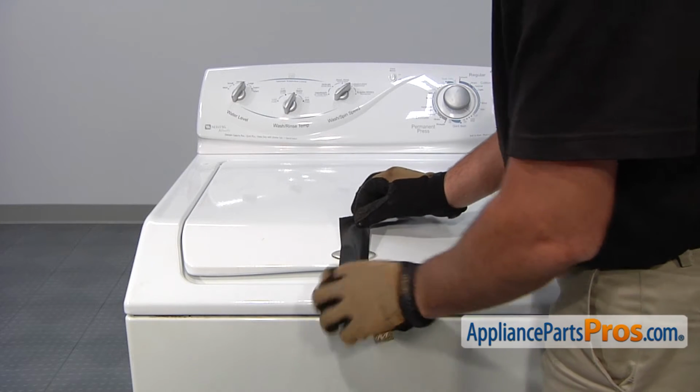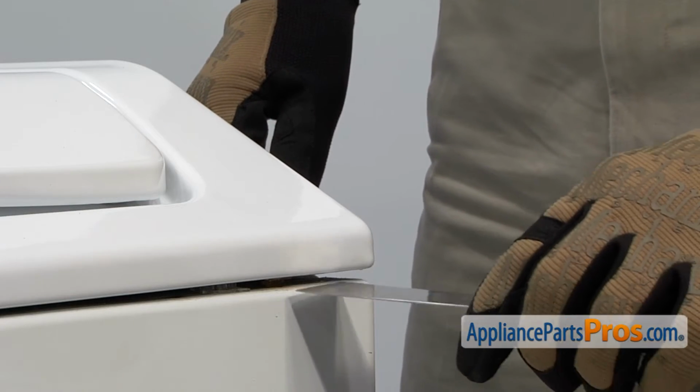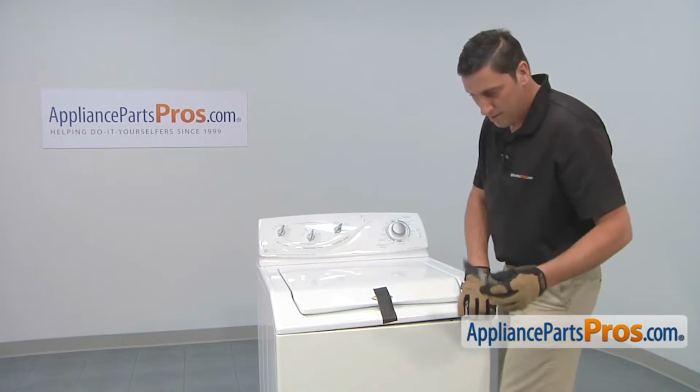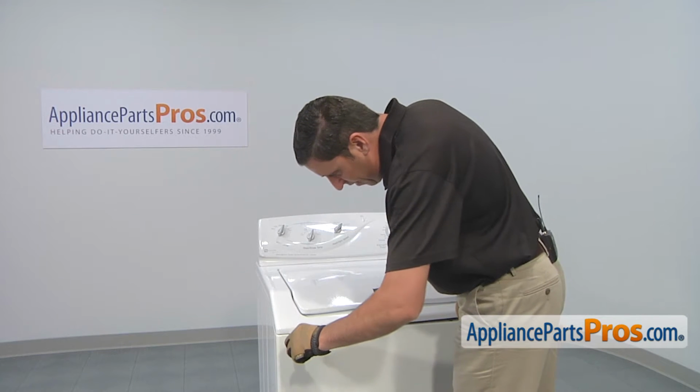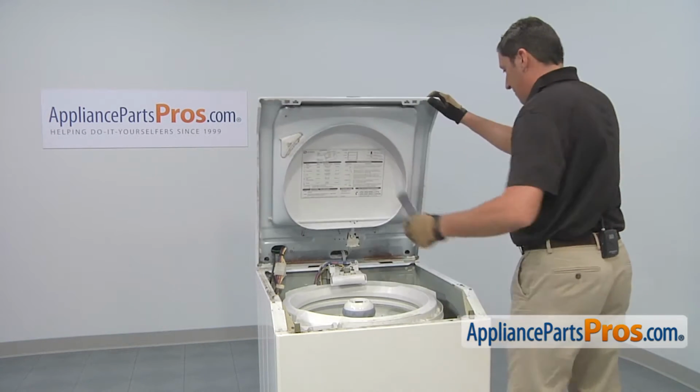Before lifting up the top, use a piece of tape to prevent the lid from opening. Use a putty knife to press in and release the clip that holds the top panel in place. Then do the same for the other side. And now you can tip back the top.